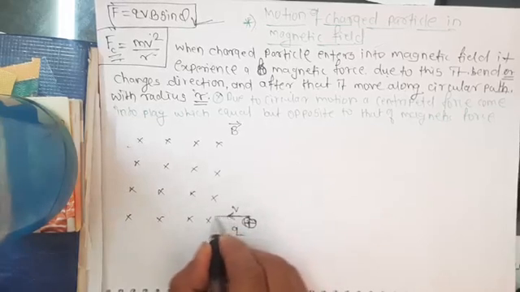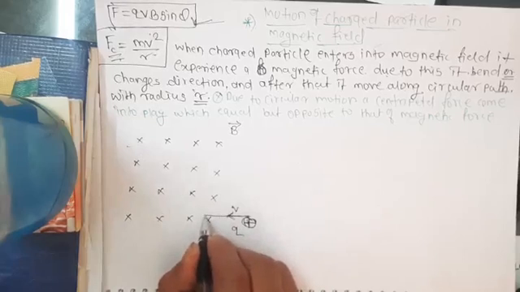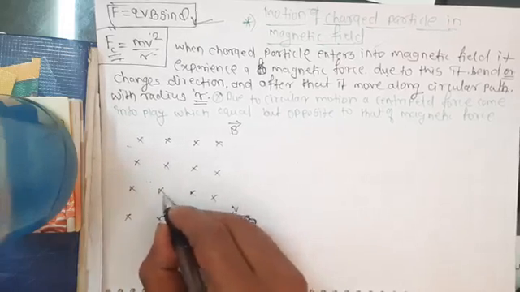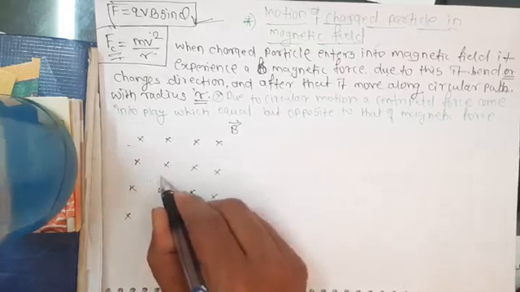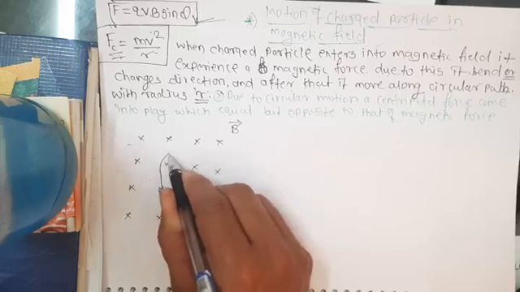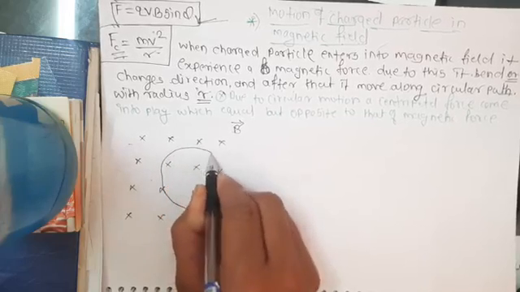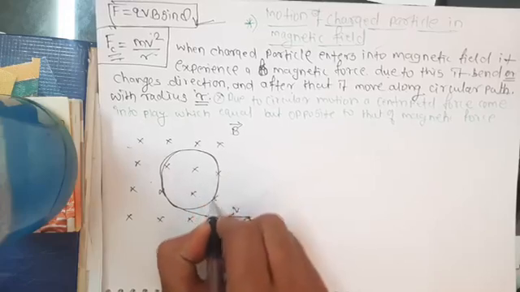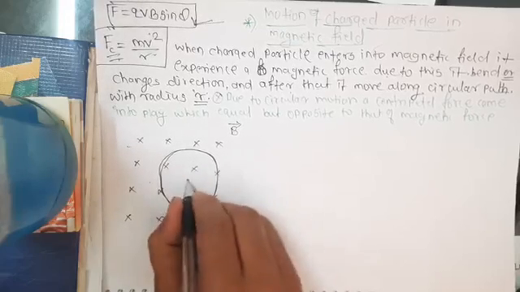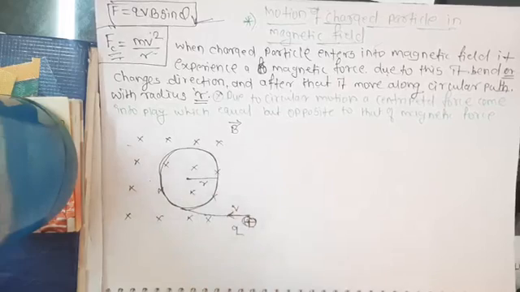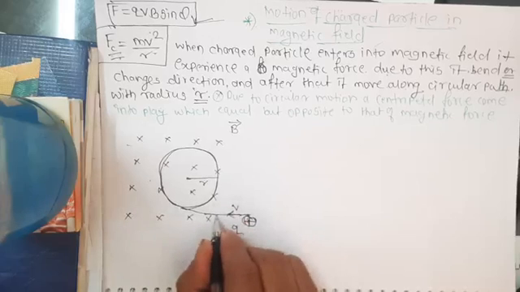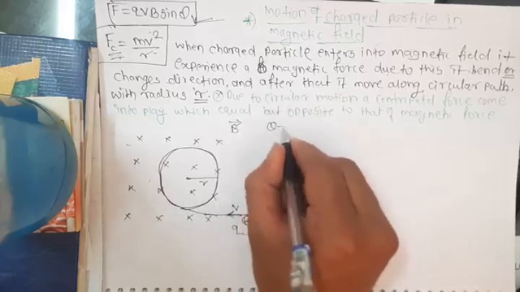Then this charged particle will experience a force here. Once it enters the magnetic field, it will experience the force, and due to this it will trace a curved path. But here is also magnetic field, so it will again experience the magnetic force here, and again here. So this charged particle will rotate in a circular format. It will take a circular path with radius r.